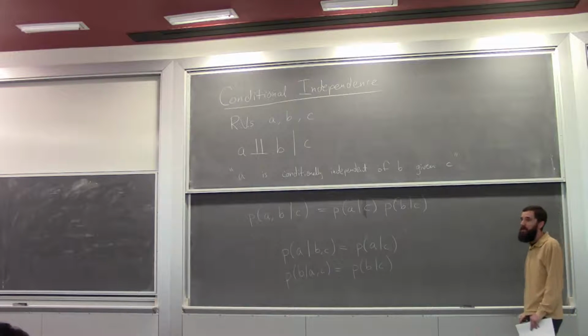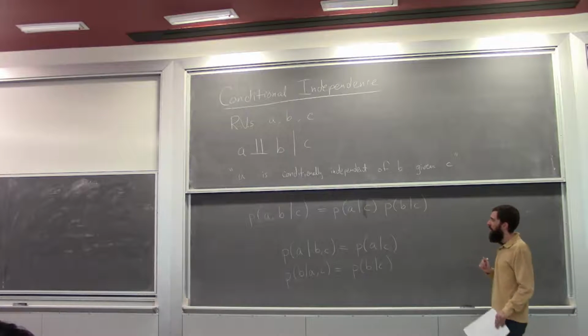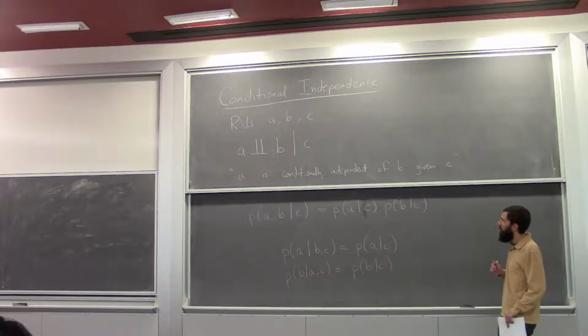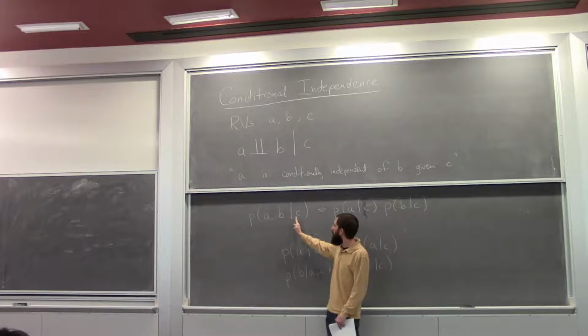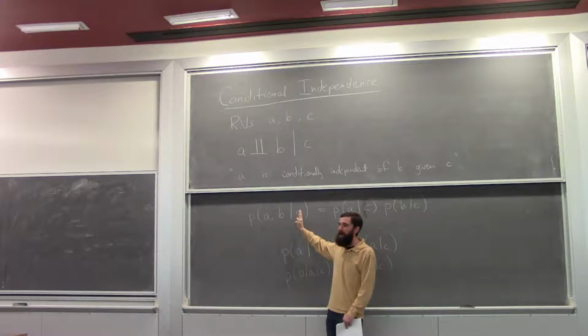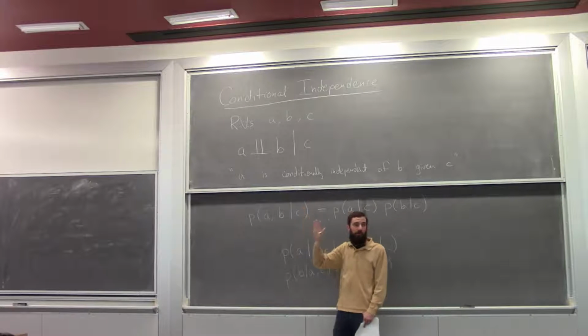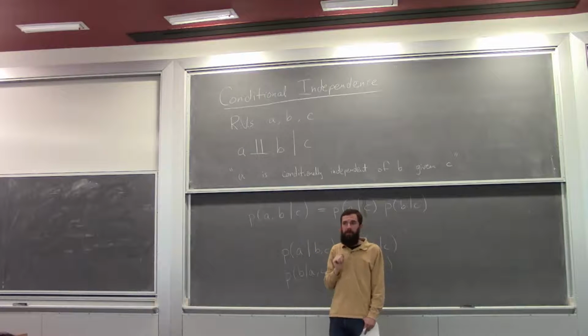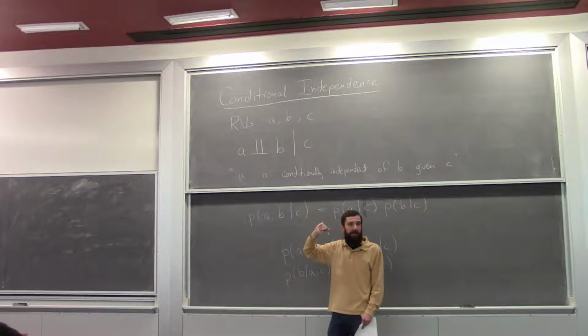Right. Any questions so far? And let's be very careful to think about what we mean by this condition. Remember, conditioning, one way to interpret this is if I observe a value for C. So think of things on the right-hand side as random variables which have been observed. If I have something on the right-hand side, it's a random variable. We have probability distributions of it and everything like that.